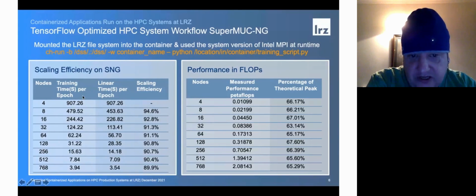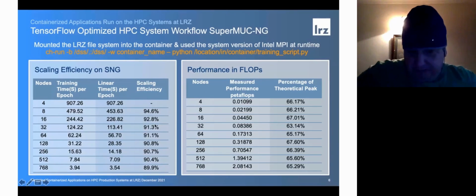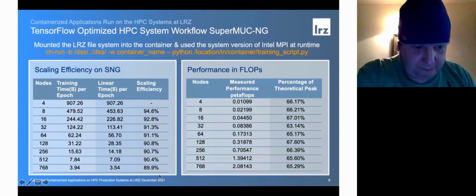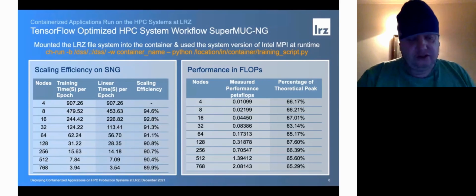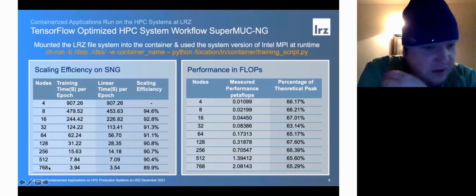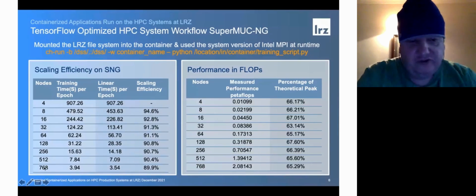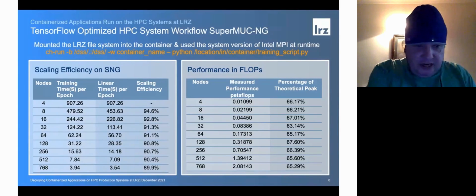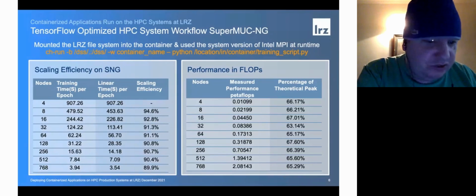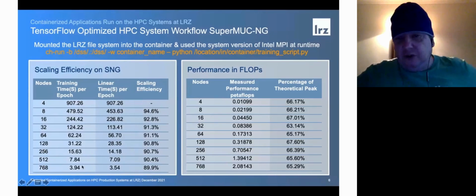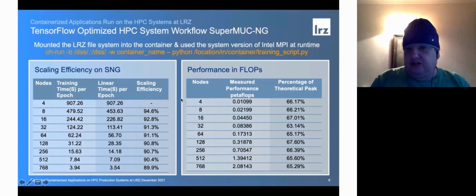You're looking at going from almost 95% to just under 90% scaling efficiency at a full island. So that's quite a lot of nodes. If you multiply the number of nodes by 48, that gives you the number of CPU cores you're running on. And you can see the training time per epoch was just under 4 seconds. What we also did is look at the performance in terms of flops.